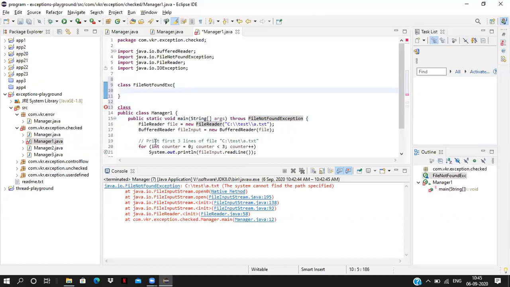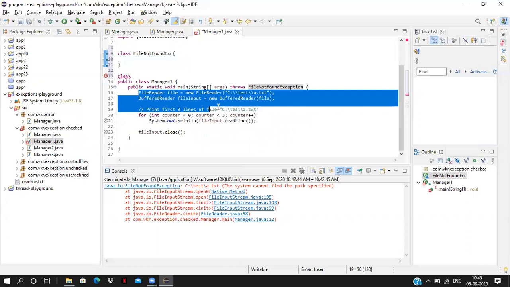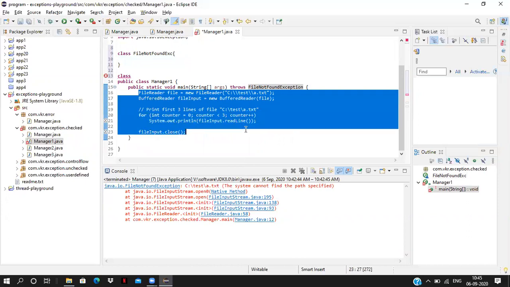See, using IOException, we can handle both exceptions: creating a file, or reading or writing the data into the file.